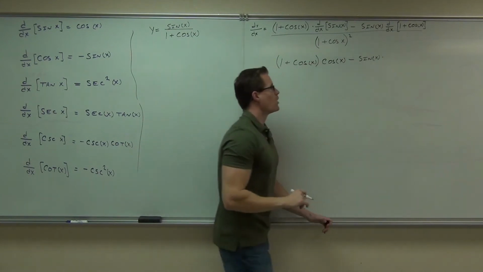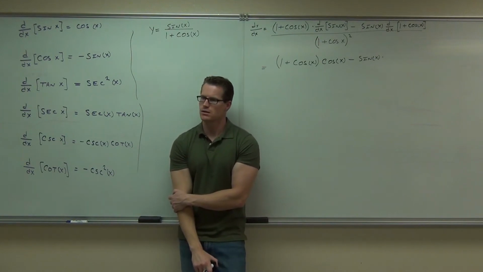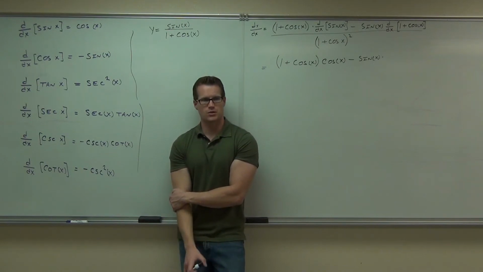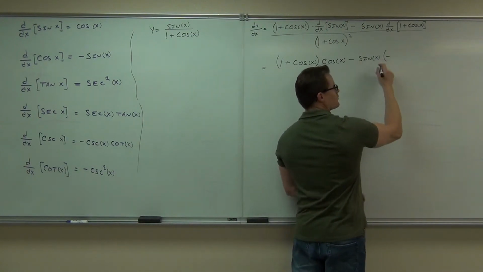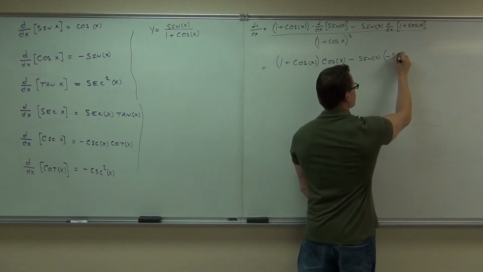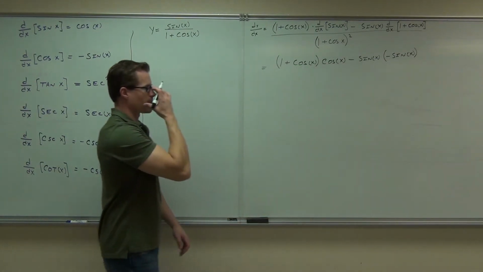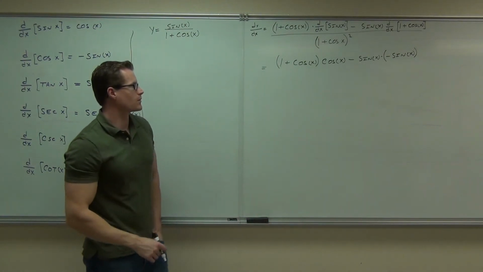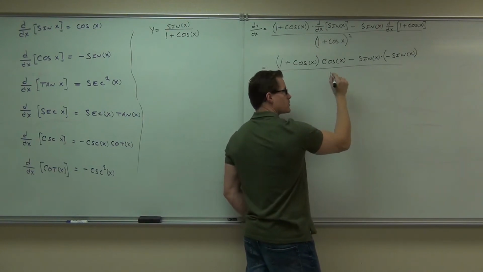but I do take the derivative of 1 plus cosine x. What's the derivative of 1 plus cosine x? What happens to the 1? A derivative of 1 would give you 0, then you do the derivative of cosine, that's going to give you a negative sign. So we're going to be multiplying here by a negative, so make sure it's in parentheses, because you're not subtracting, you're multiplying by a negative there. Sine x, all over, don't forget about that bottom, 1 plus cosine x squared.